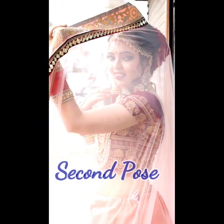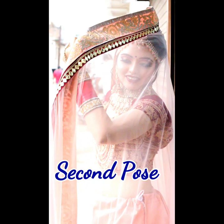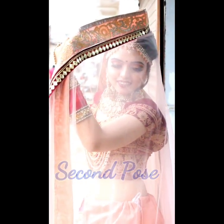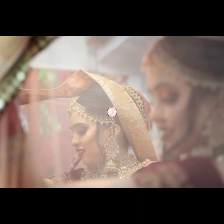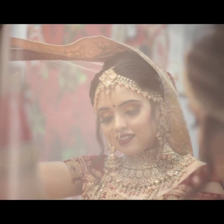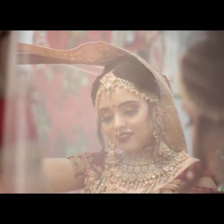Now for the next pose, I am just holding my dupatta like this, looking sideways, and the cameraman is clicking the picture through that dupatta. मतलब दुपट्टा के आर पार से picture लेंगे, and the picture looks like this, and it's very amazing and epic and a candid pose. I just love these two poses.